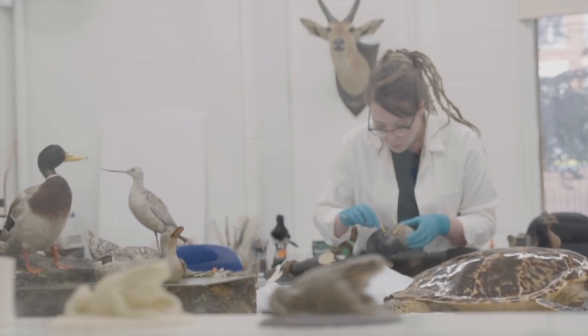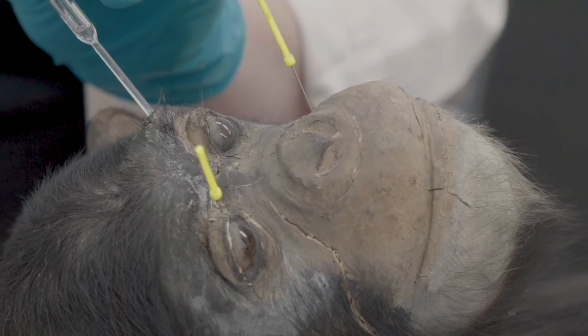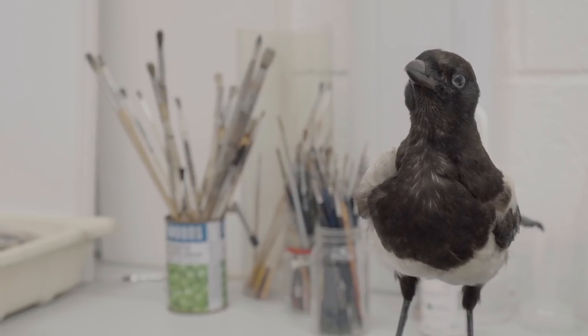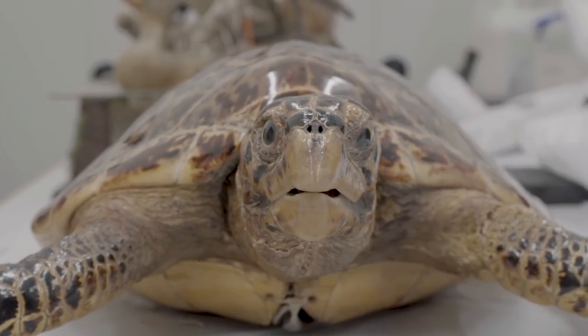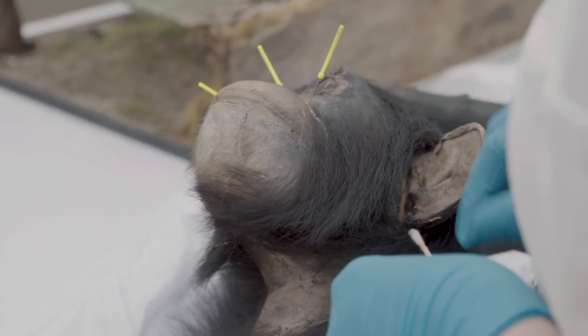My name is Lucy Mascot and I'm a natural history conservator. I work at the Lancashire Conservation Studios. I'm responsible for the conservation of taxidermy and biological materials that are in our museums. When people ask me what I do I have to go into lengthy explanations, and I usually have to explain that I'm not a conservative either — people can get confused over the word conservator.